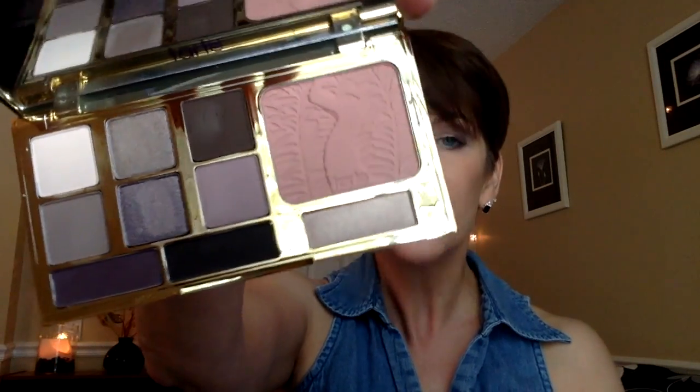So that's the eyeshadows. Now the blush, and it's interesting because I've just fallen in love with the Tarte 12-Hour Amazonian Clay blush in Glisten, and my intentions were to go to Sephora and purchase it. That was next on my wish list, and I've been slowly going back and forth on whether I should or not. I had a really nice sample, and I still have some left. Then when I spied this palette, the idea was looking at that beautiful blush, what would it really look like? Because it looked kind of dark there. But then I put it on, and I love the color of it. It's not pinky, it's not corally, it's just nice. It's just not too much of anything.